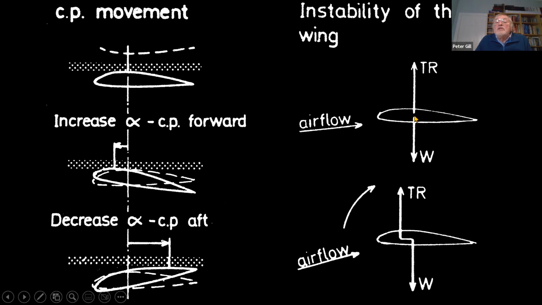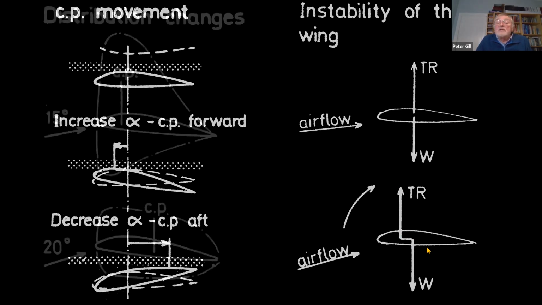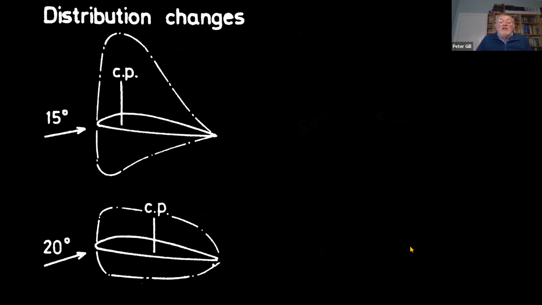In normal airflow, the center of pressure and the weight are acting fairly close together. But if you increase the angle of attack, the total reaction on the wing is ahead of that, and it is a pitch-up moment. Okay, until you reach a stall, and then it changes a bit.